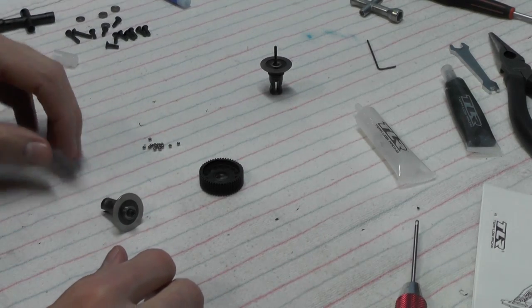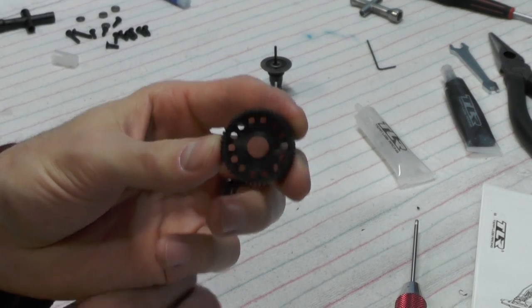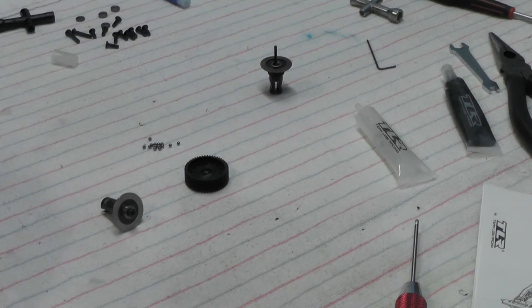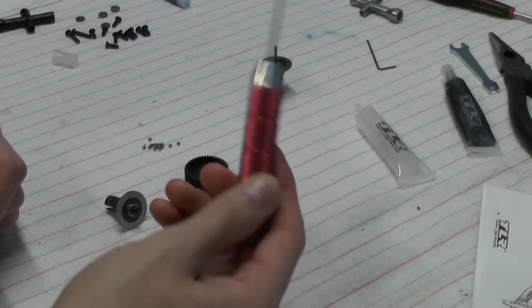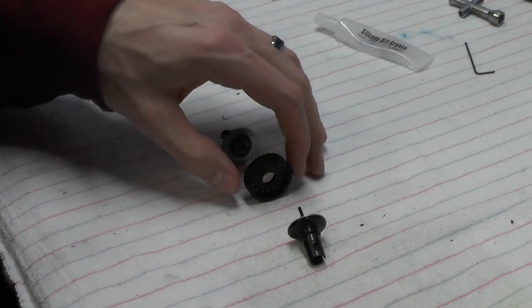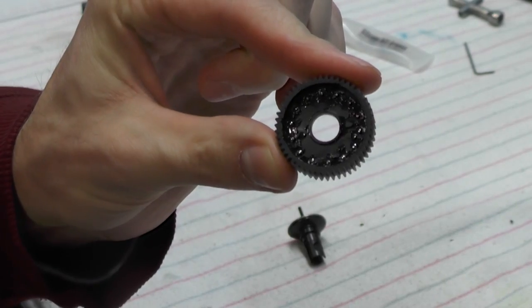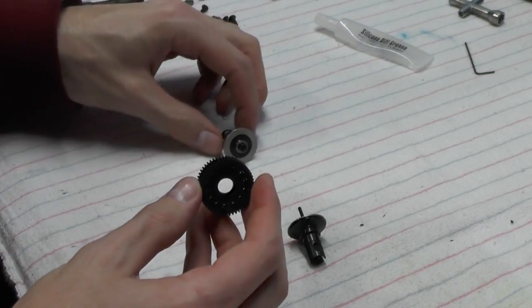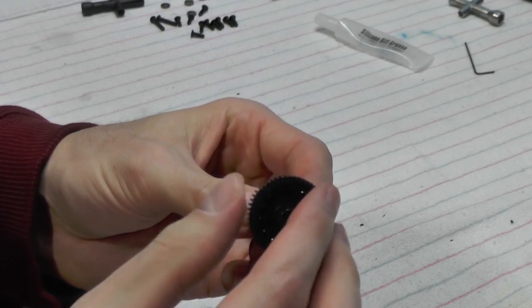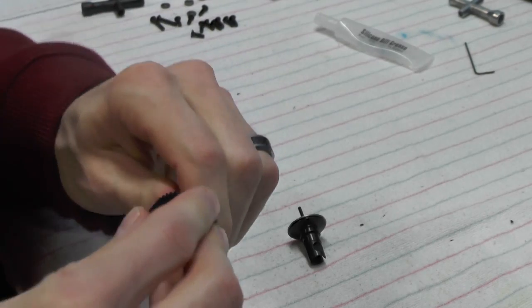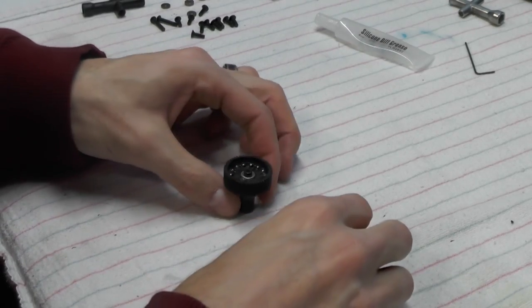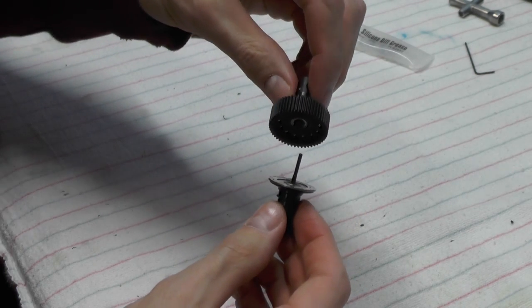Continuing on to step C3M, it's basically our main gear, our main diff gear with all the holes in it. I'm going to take some clear grease, kind of fill in all the holes and then drop all the little ball bearings the same way I put them on the other part, basically dip the tool in a little bit of the clear grease, pick them up and drop them in there and get those all seated. Now we have all the differential balls inserted into the gear properly and lubed up with the clear silicone grease. Now we're going to put the out drives around the gear. I like to start with the one with the bearing on that side so it goes into the bearing seat in the gear itself. Make sure that's in there nice and snug.